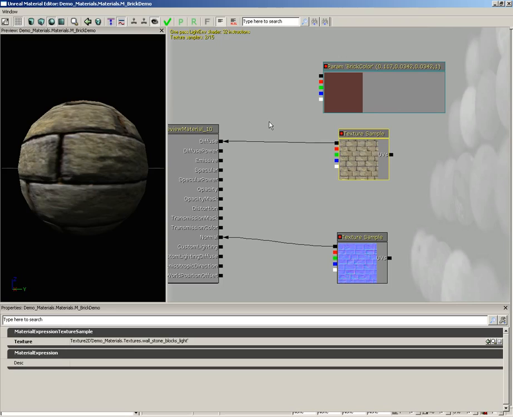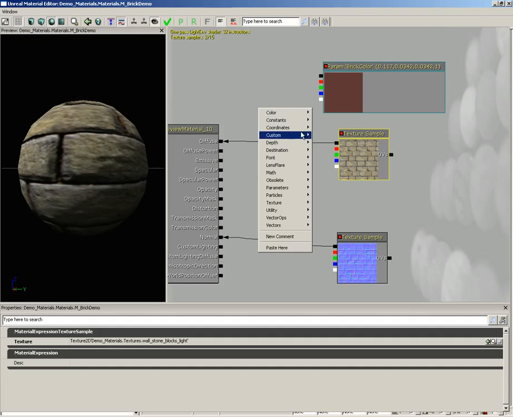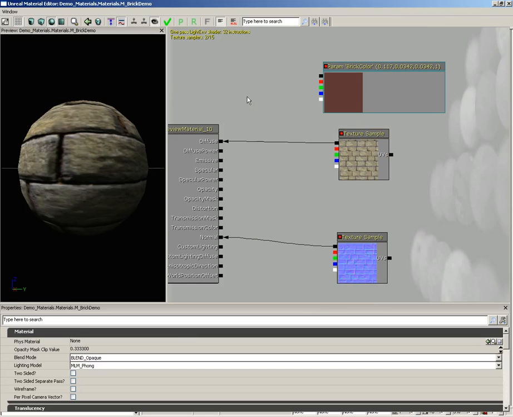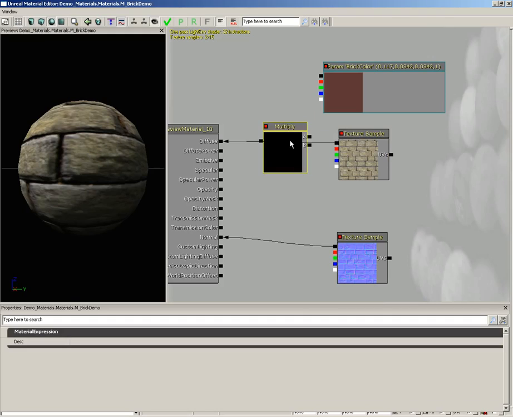Now, I need to combine this with my initial texture information. I'm going to do that with a multiply node, just multiply the results of the pixels together. Now this multiplication will work independently for each channel. That means the red channels will get multiplied together, the blue channels and the green channels all will get multiplied independently of one another. So we can create one of these by right-clicking, and we can go down under Math and choose Multiply if you like. Or the shortcut is to hold down the M key, M for multiply, and there you go.